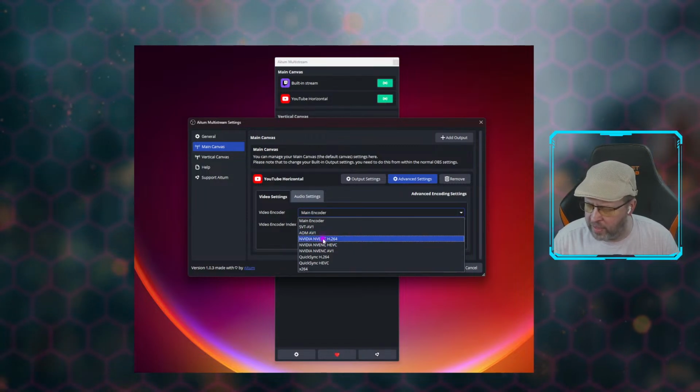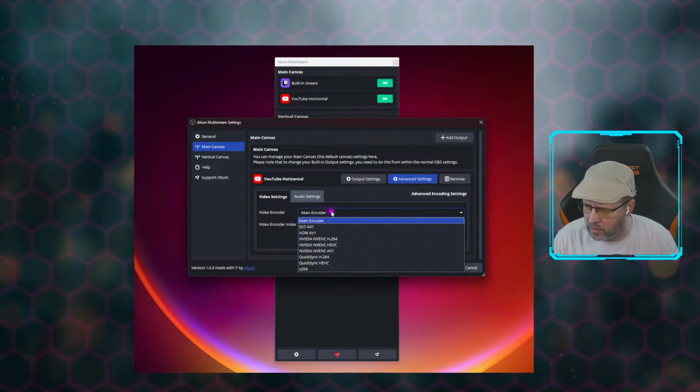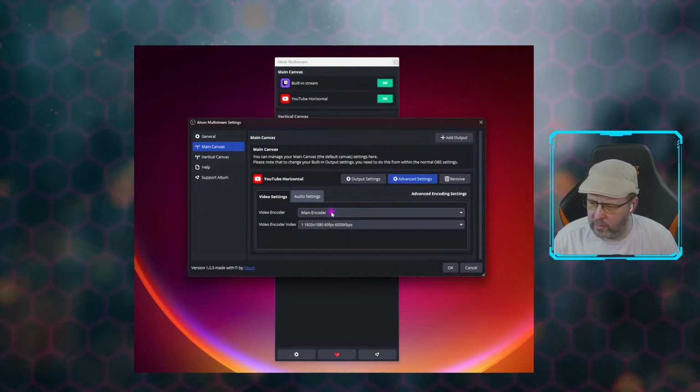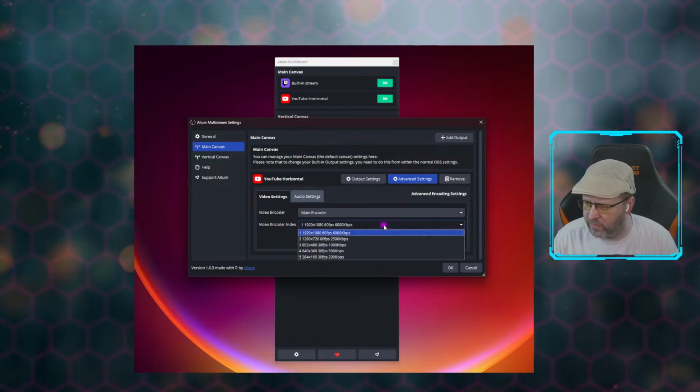So I could do the NVENC H.264, I could do AV1, whatever your graphics card and machine lets you do. They'll be listed there. So I just have main encoder, because right now I want the same video encoder index, just keeping it all the same. You can change that there as well.